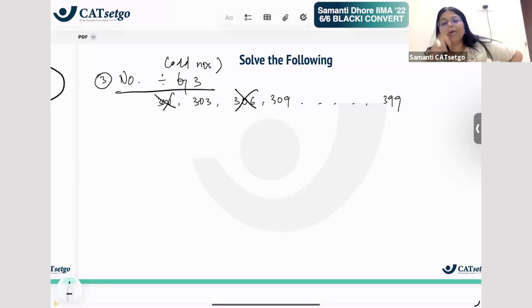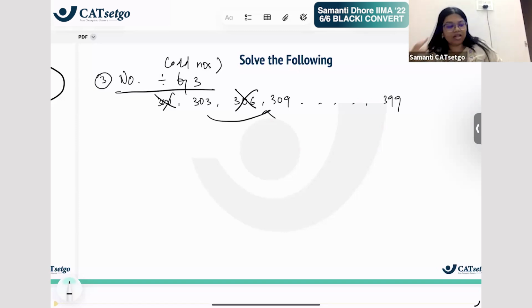What are the boundaries? The boundaries are 399 and 303. So it's 399 minus 303. And what is the difference? Of 6. 6 का difference है. तो divided by 6 करना पड़ेगा हमें because हम सारे numbers भी count कर रहे हैं. 399 और 303 में से 6 के difference वाले numbers count कर रहे हैं. That is 399 minus 303 divided by 6. And I'll have to do plus 1 because I'm going to include both the boundaries.